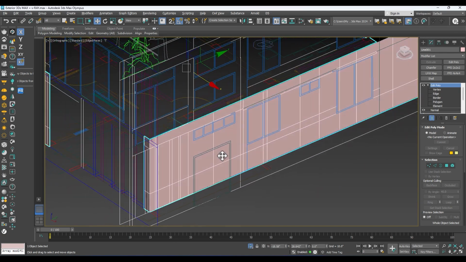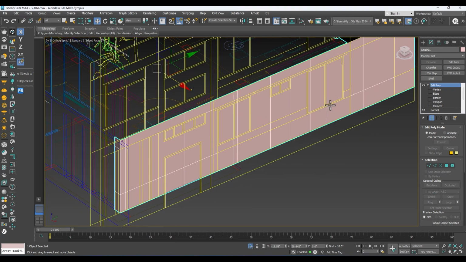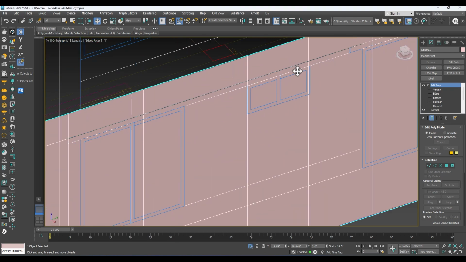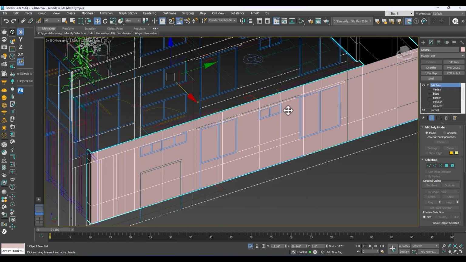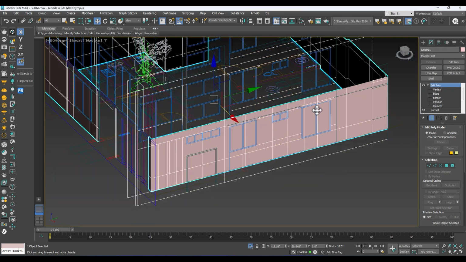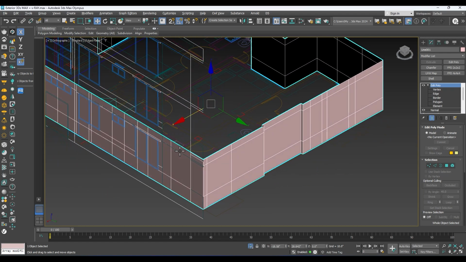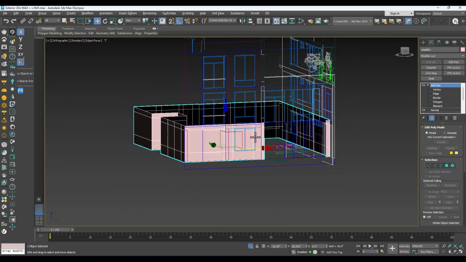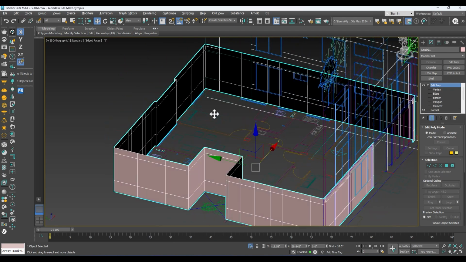In this area, in some cases your window heights are not at the same level. So in that case, this window and this window are not at the same level, so you need to create another Connect over here.